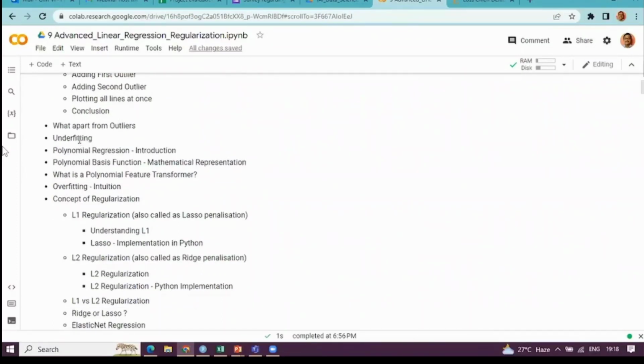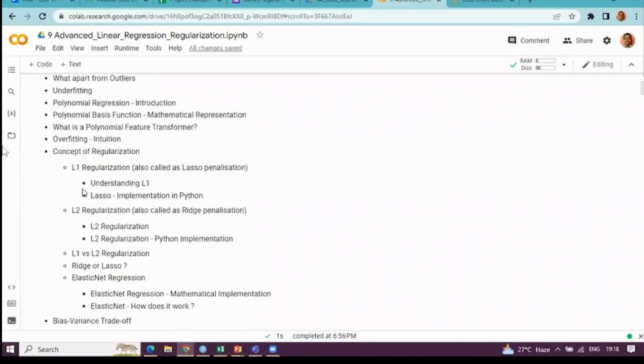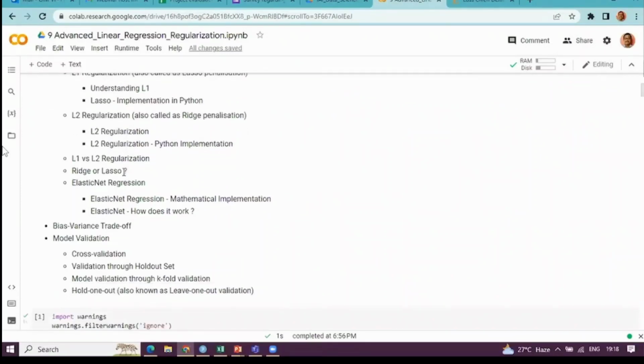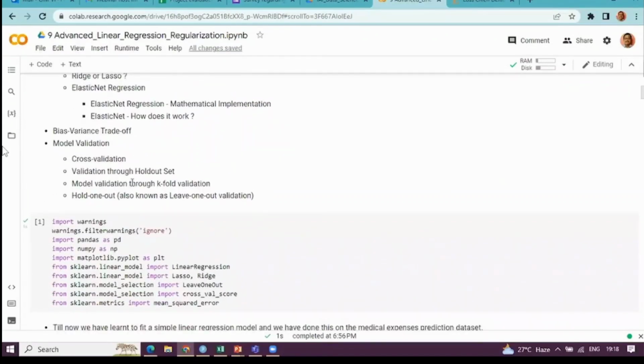Then I would also bring in the concept of underfitting and overfitting, which is another important concept that we have to understand in data science. I have a small example that will cover the concepts of underfitting versus overfitting. And to avoid them, I'm also bringing in the concept of regularization, where we'll talk about L1 regularization, which is called lasso, and L2 regularization, which is called ridge. And a trade-off between L1 and L2 is called elastic net. So that is one more thing that we are going to look at.